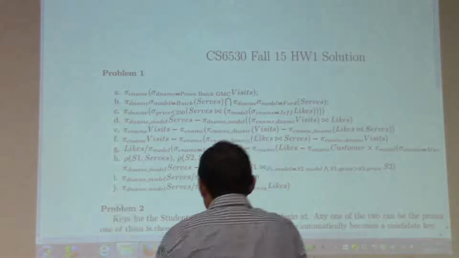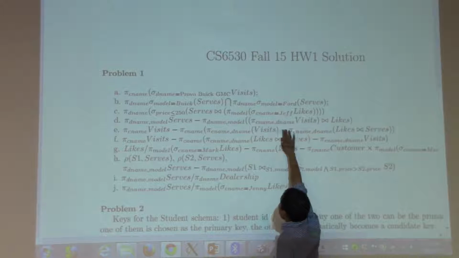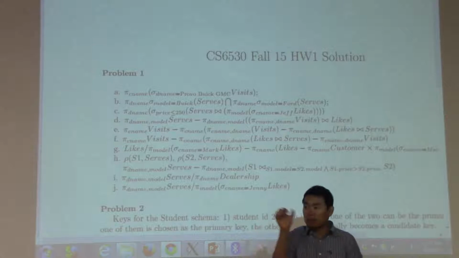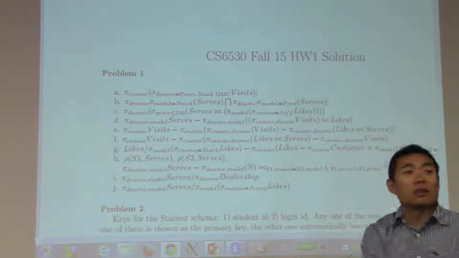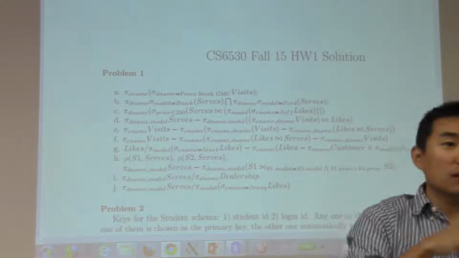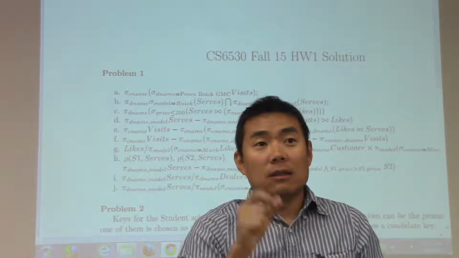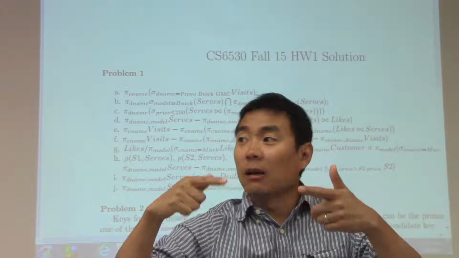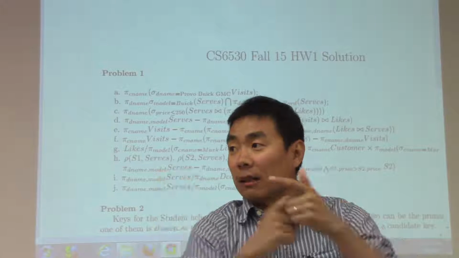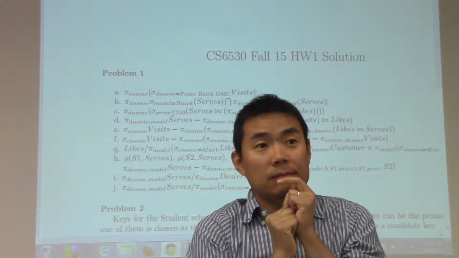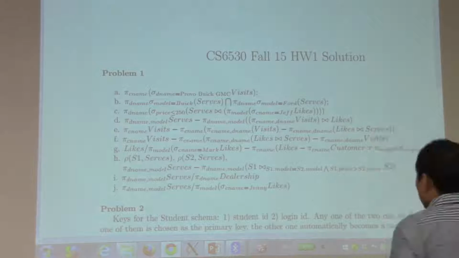Well, but you are almost there. If you only look at this, that for sure gives us what you said in the first part, which is customer visited that dealer. But minus away those customer and dealer combinations where the customer likes at least one model served by that dealer, that gives us the customer who has visited a dealer, but he or she likes none of the cars served by that dealer. You follow me? And that's the key to solve this problem.